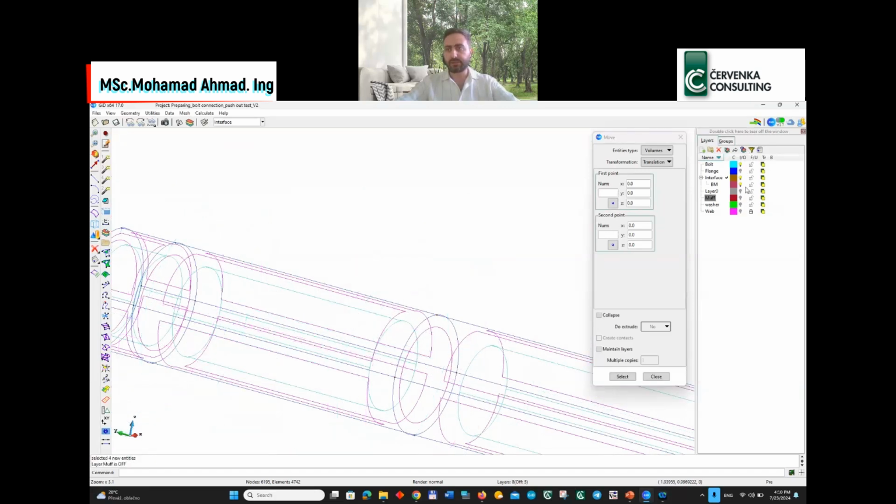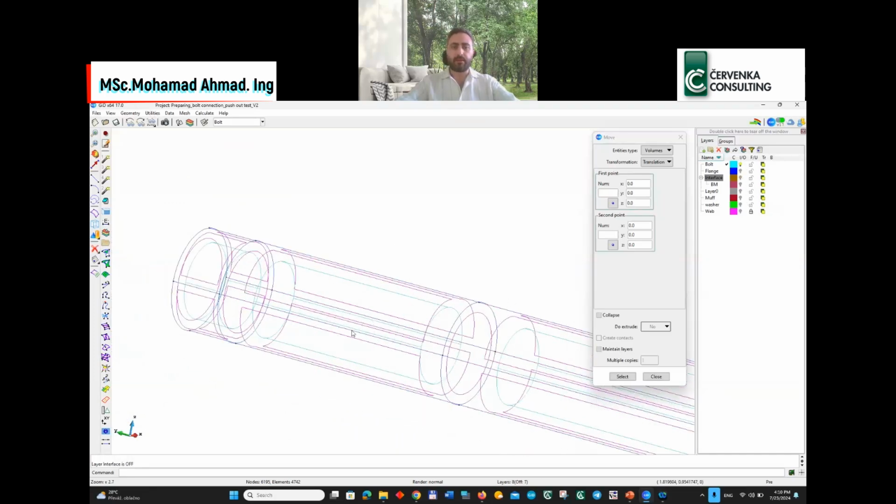Now to create the interface, I need firstly to check the direction of the interface using swap normals. So I need to have the bolt going against the nut and the nut going against the bolt. So I need to go here, swap normals, surface.